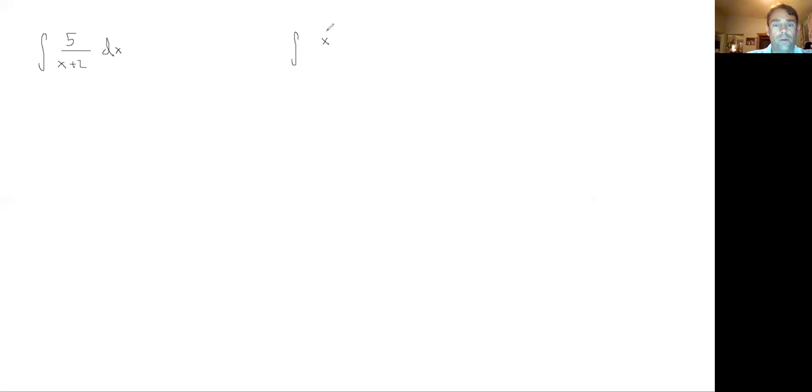Let's go x squared, x cubed plus 3 plus 7. And let's try this one here. x minus 1, x squared minus 2x minus 8. So anytime we're looking at these ones that have a denominator, I have to ask myself, can that denominator be written as a power other than negative 1? Because that doesn't do anything for me.